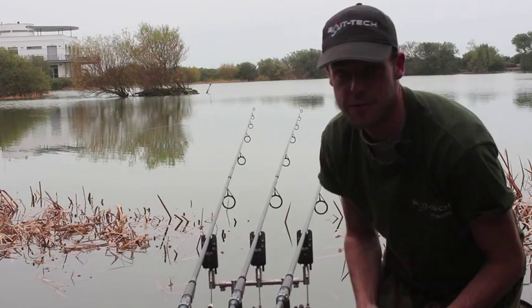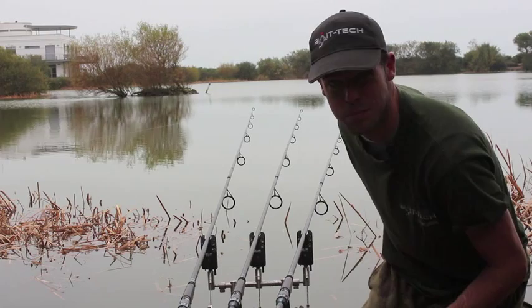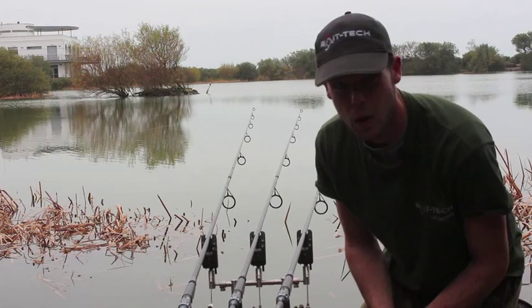And they've moved on my left-hand spot. I've seen a couple of bubblers out there just off of that island. There's a big gravel bar that runs off of there, and the fish have moved this side of it, which is where I'm fishing. So I'm just sat here now praying for a bite to happen. It just feels way too carpy for it not to happen. So fingers crossed something does.